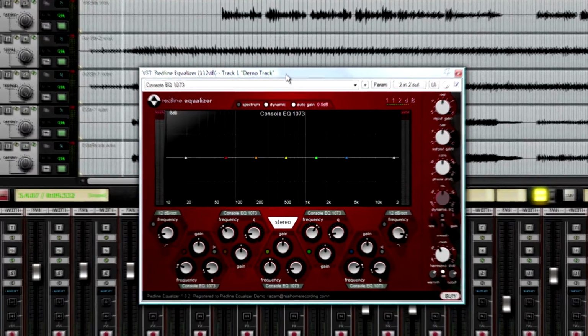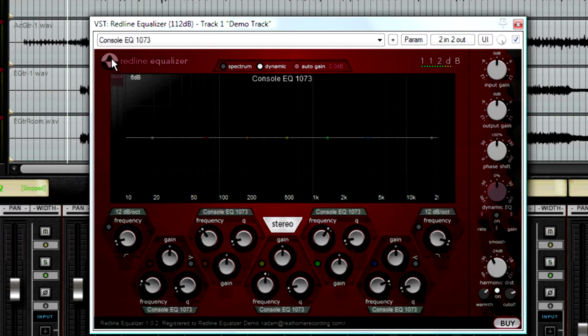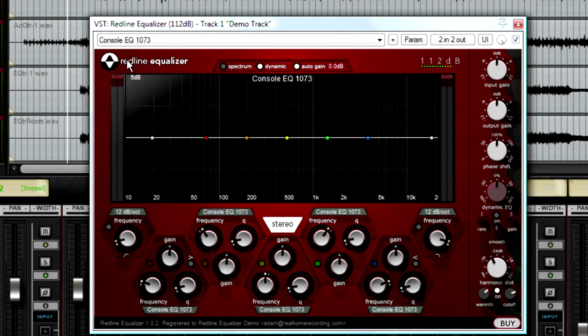So let's start at the top of this plugin. First, we have the bypass button. That's what it does, it bypasses. One great thing I want to say before we start: notice when I go over a control, a little tooltip pops up. Every little control, which is great. It makes this very, very easy to use without having to constantly refer back to the manual.